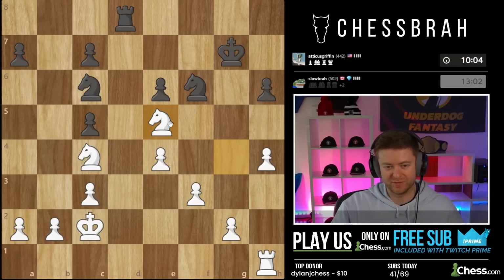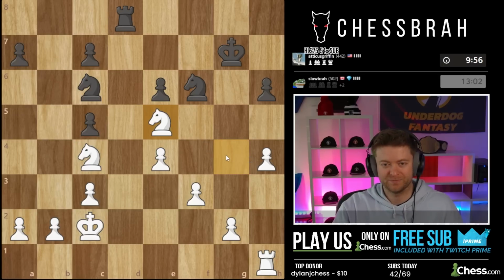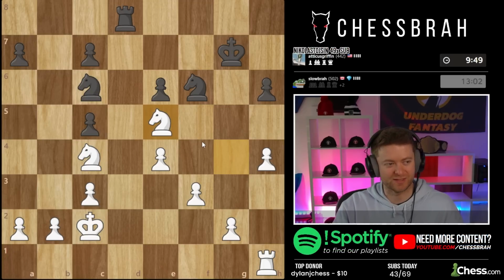So we took on e5 here. That was a free pawn. My opponent did guard the h-pawn. Probably should have traded knights there. But still, I love how much time my opponent's spending. Definitely really considering options every single move, which is exactly what you should do.